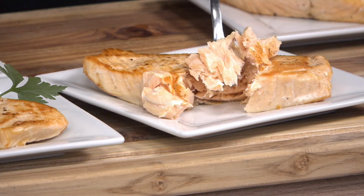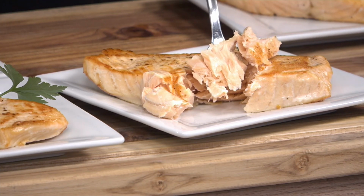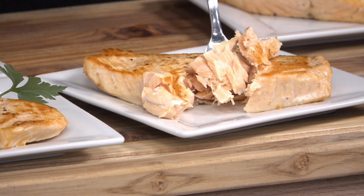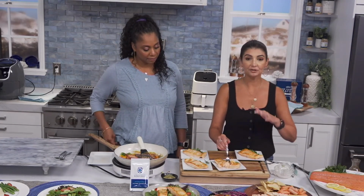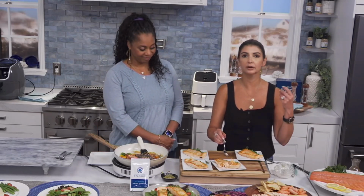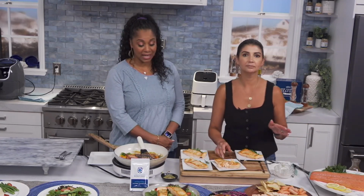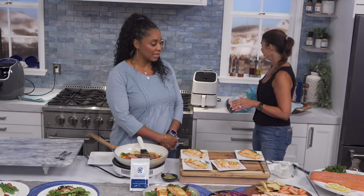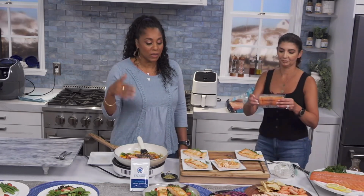So if you're somebody that's already eating salmon for the health benefits and the protein aspect of it, I always encourage everyone to try this one because I really think you'll enjoy that journey. Yeah. And if you're someone that wrote salmon off a long time ago, I don't like it, it's too strong, it has an odor, I also encourage you to just give this one a shot. I agree. As a person who doesn't like fishy fish, this does not smell at all. That's why I can be here.